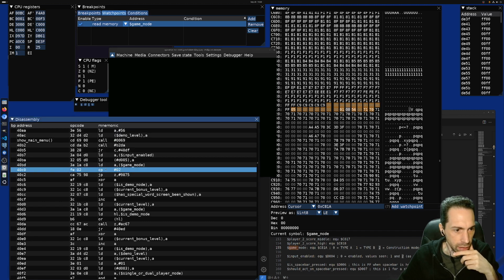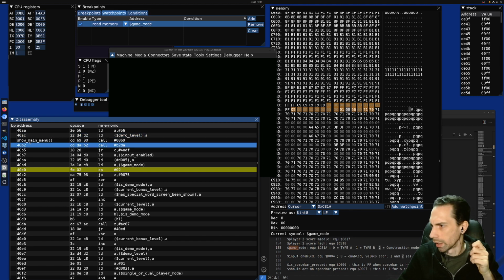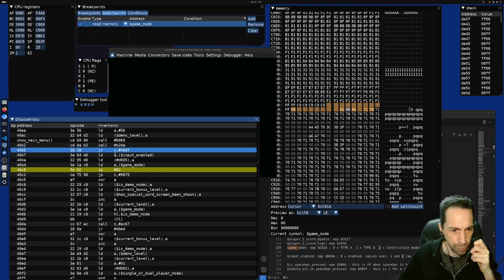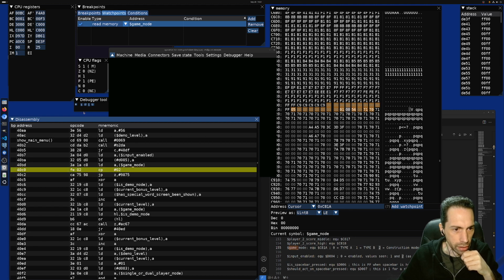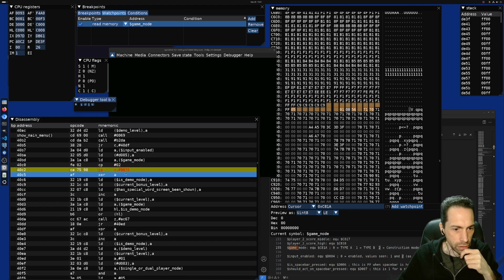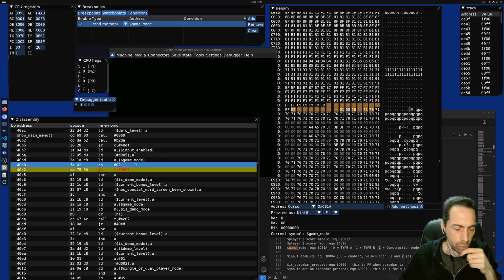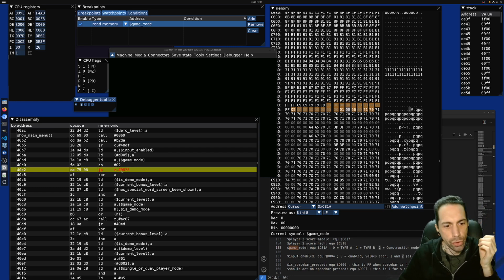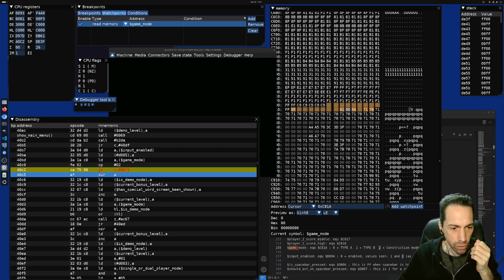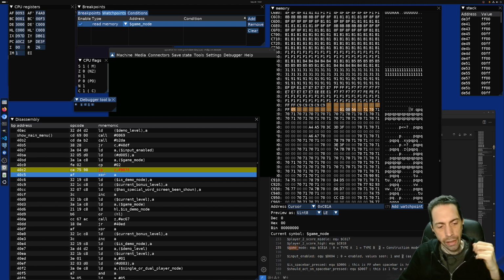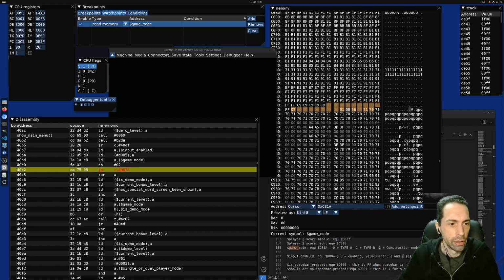Again, checking, show main menu, that's also weird. I think that's the wrong name here, like that's not going to be show main menu, because it's going to jump away, I assume. Yeah, it's not. So I added this to where it shows you whether the jump is going to be taken or not. Of course, that information is available in here, as in it's a conditional jump based on the zero flag.